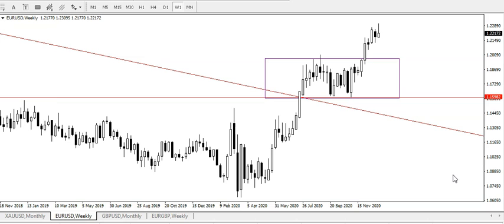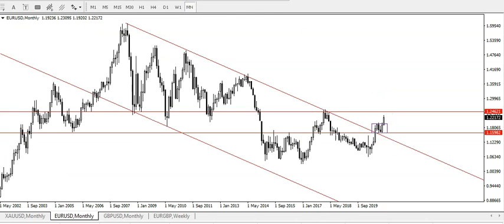So euro dollar in front of me, I have the weekly chart. So just to zoom out, this is the monthly chart. And for those who are new, this is what I've been watching very closely. So just to give you an idea, the downward channel has been drawn based on a few touches, 1, 2, 3. I typically would encourage at least 2 or 3 touches. 3 touches would be perfect, 2 would be okay. In this case, there are about 3 to 4 touches, and this gives me a very solid downward trend line. And at the bottom of it, there is the pair, which creates a channel.